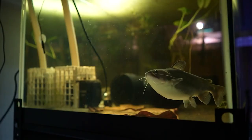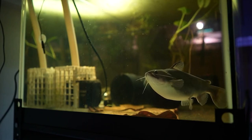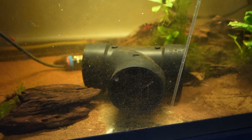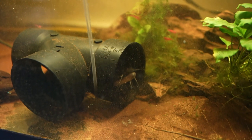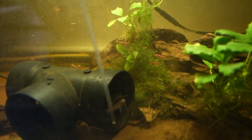Oh, there he goes. But yeah, when I first had him, he was super overweight. I was overfeeding like crazy. I just thought that gopher catfish had to eat a lot, but I guess they didn't really have to, and then I just overfed and it got super fat. But now, as you can see, its size isn't too bad. It's just hard to get him out of this tube because he's just super comfortable in it. Yeah, this is all he does. He just kind of does this until food comes out and then he'll eat.